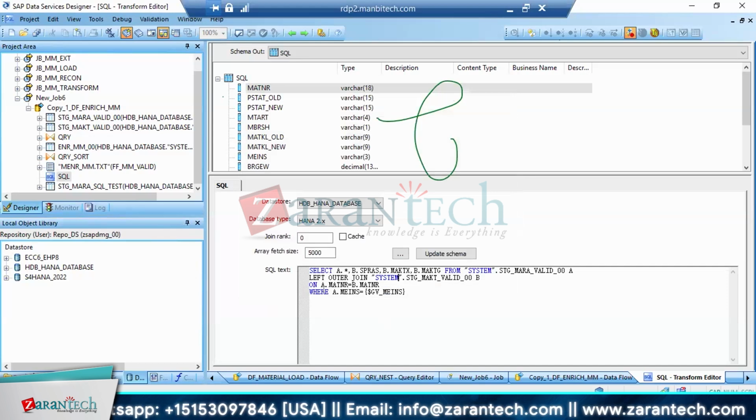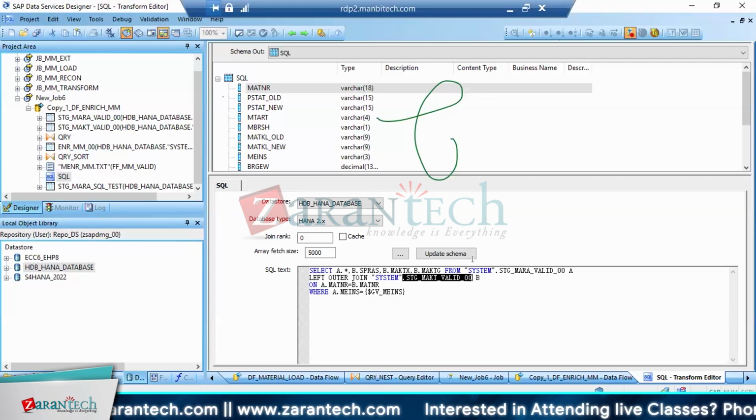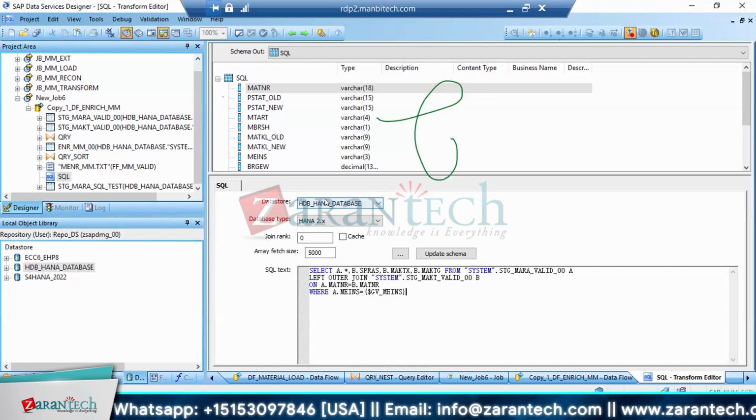So basically what I'm trying to tell you is, if you have multiple data stores or databases over here, you can call out using the schemas. As of now, you see data store, you can only point to one schema. If you don't write this system over here, that's okay. Why? Because both are present in the same database. If I had more than one database over here, and this table was getting pulled from this data store, and this table was getting pulled from some other data store or database, then you have to use the respective schemas like this. You follow me? So that you can get the tables from two different databases, since this points to only one data store.